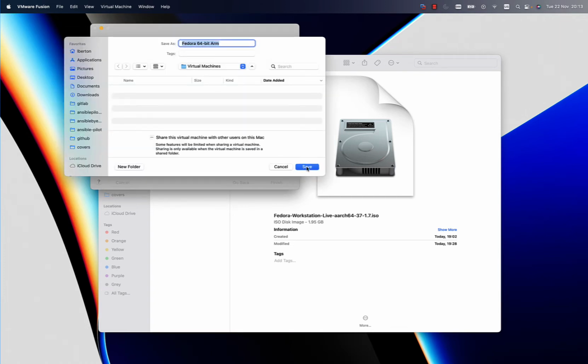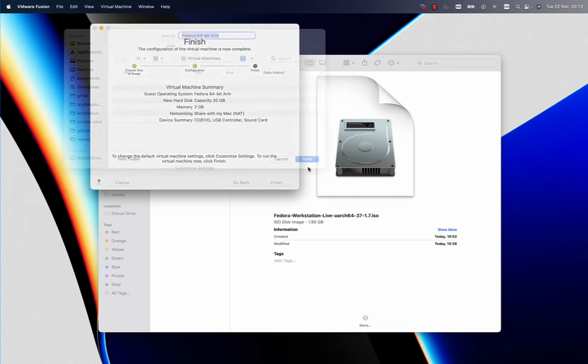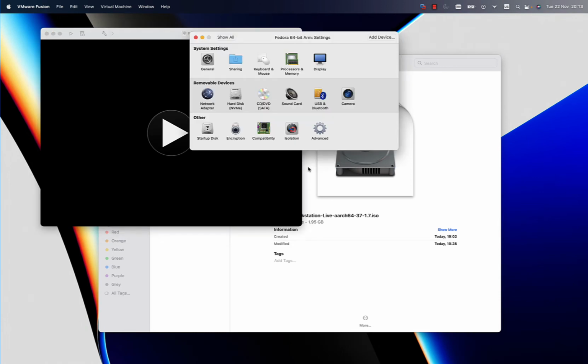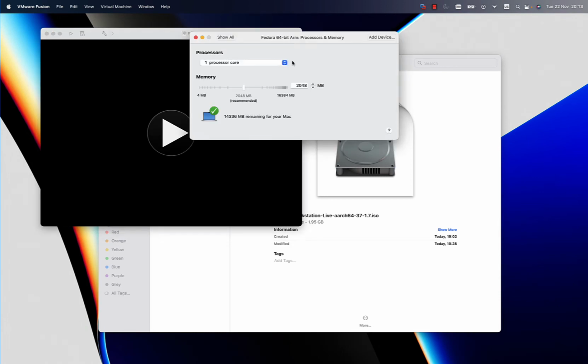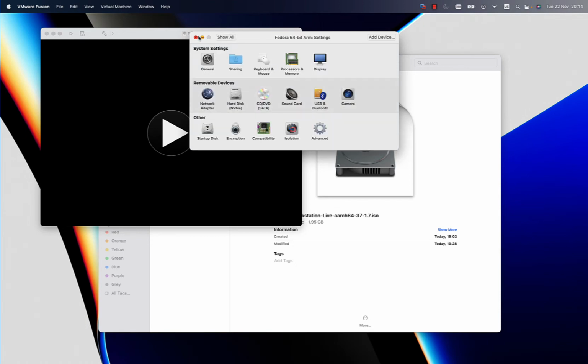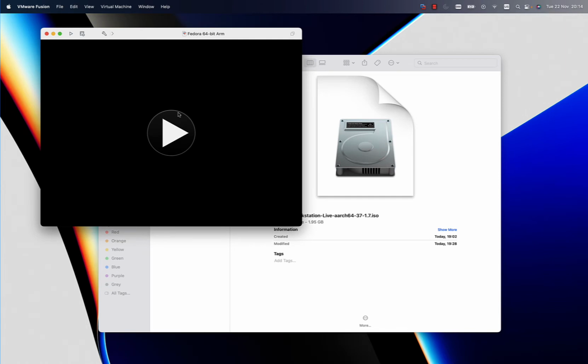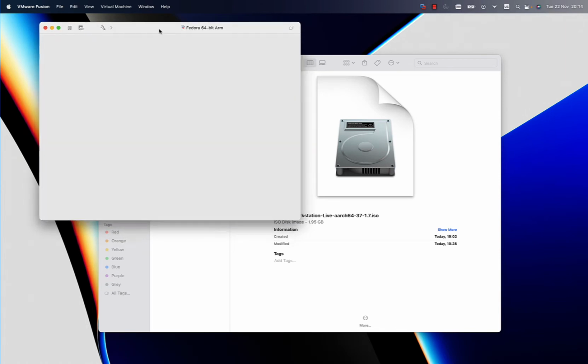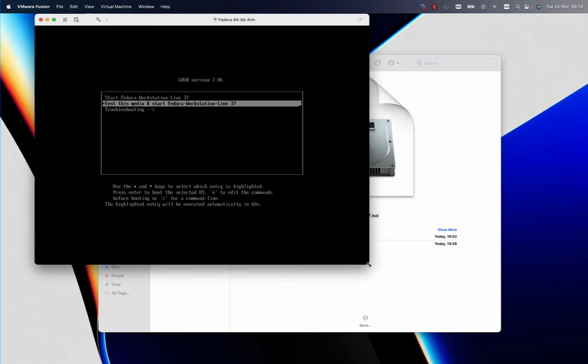Actually, I would like to customize these settings, so let me customize where to save the images, as well as the processor and resources. I have a pretty powerful machine, so I could assign between 1 and 8 processors. Let me select 4, and also let me double the amount of RAM because I have plenty of memory. I can give 4 GB. There are 16 available in my machine. Okay, cool. Now let me start the virtual machine.